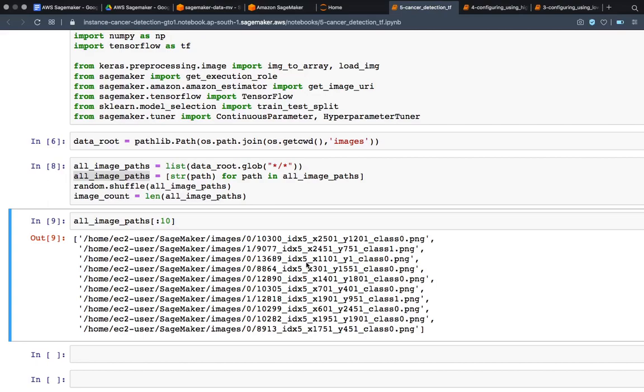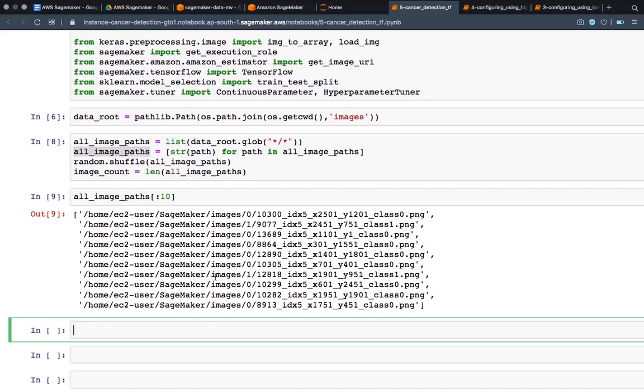That is the class 0. Inside the one folder, the class 1 will exist. The same pattern goes on. I guess you can relate.